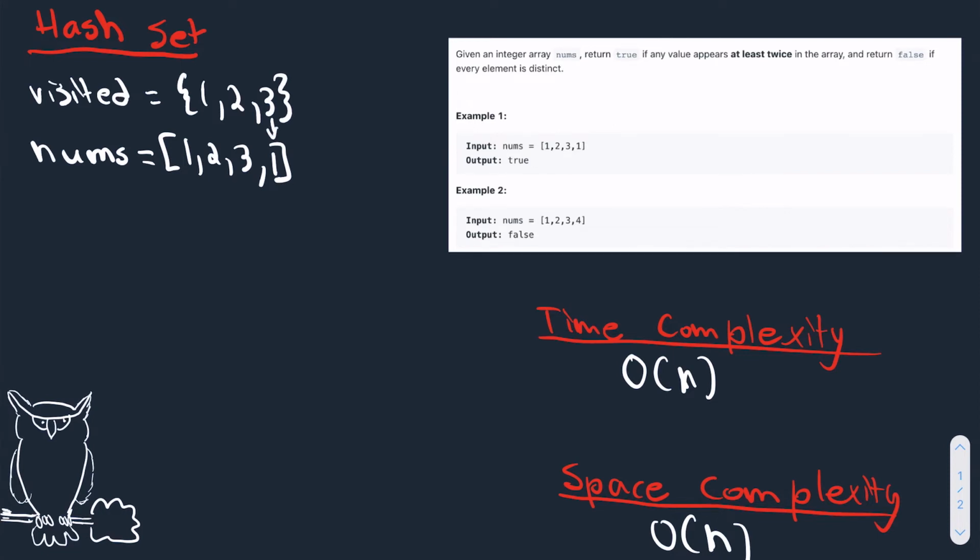And then what we would do is we would just search for 1 in the visited set, which is a constant time lookup, and that's it. So once we find that 1, we know that there was already a 1 in the set, and then we can return true because there's a duplicate. Now if we don't find any duplicates, then we just return false. And the time complexity of this algorithm is O of n, for the reason that we just iterate through the list at most once, and then the space complexity of this algorithm is O of n, since every element in the nums array could be entered into the visited set.